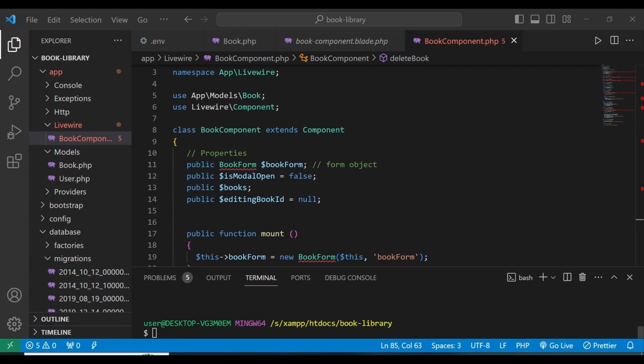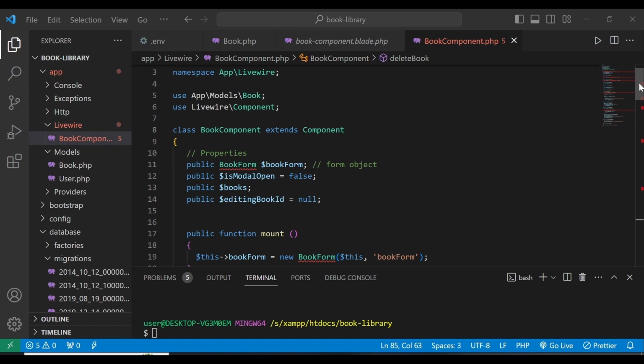Now, what are form objects? In Livewire 3, one of the new features that were introduced is the concept of form objects. Form objects are a way to encapsulate form data and validation rules in a single object. So this makes it easier to manage form data in Livewire components. Basically, one of the roles of a form object is to encapsulate form data and to handle validation. And what I love about form objects is that you can define validation rules directly in a form object, and you can keep your validation logic separate from your component logic.